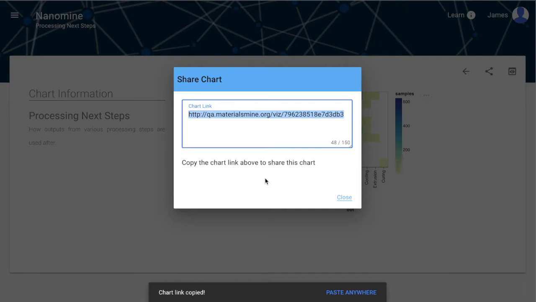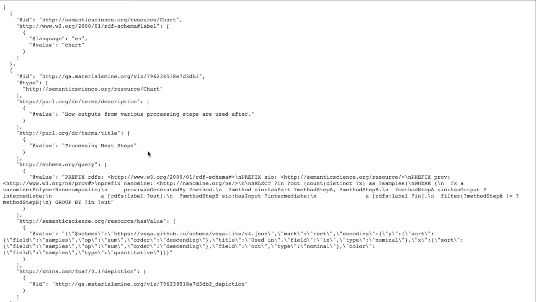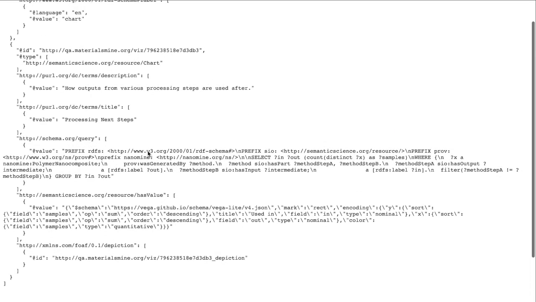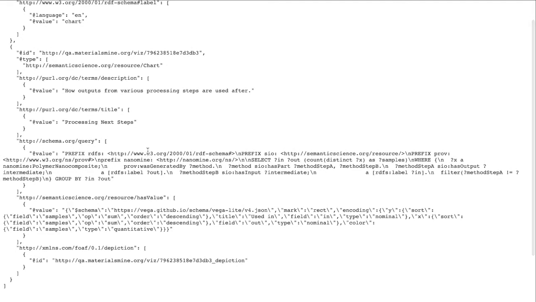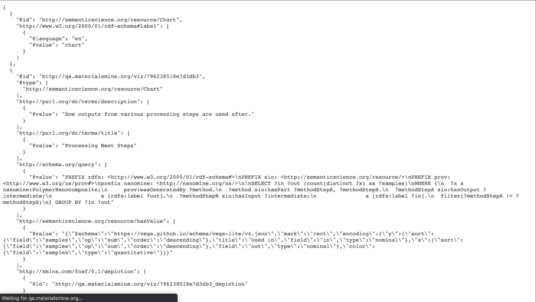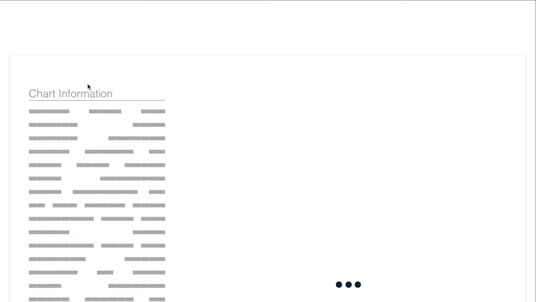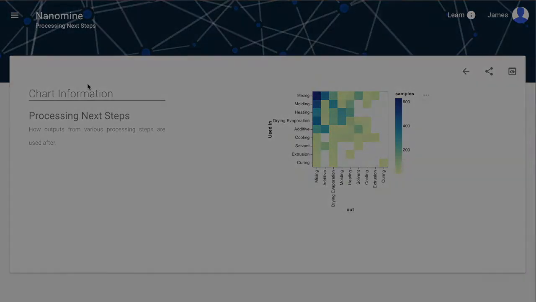And since it is an entity in the graph like any other, it is actually resolvable as linked data as well. So if you content negotiate for RDF, you will get it. And this is the JSON-LD version of that, just to show that it's possible. This is true for pretty much any entity in the graph, including the Polymer Nanocomposites and the ontology classes and so forth and so on.